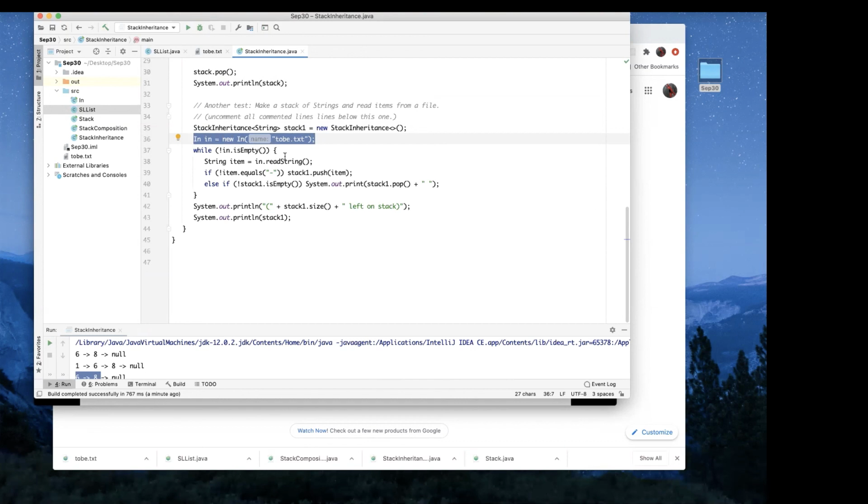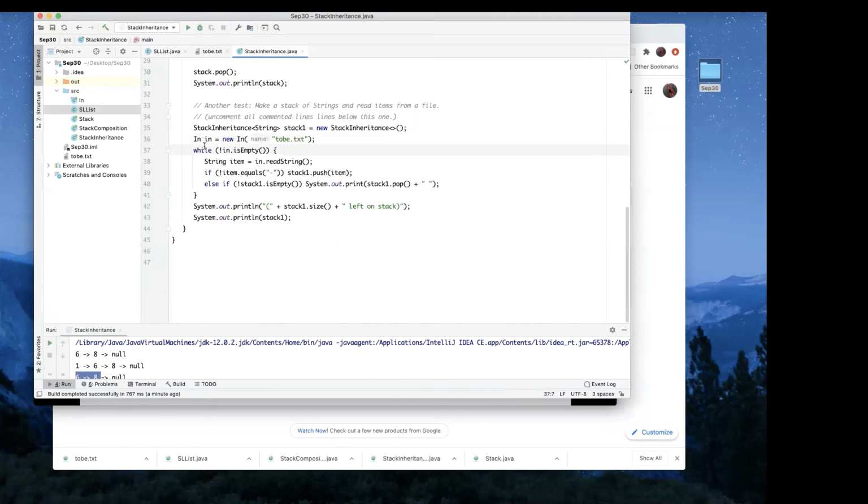You'll use this class called In. Simply place your text file. Later you'll have large files that contain integers to process them for one reason or another. So you just simply say In and read it.